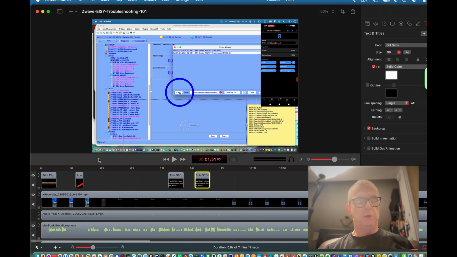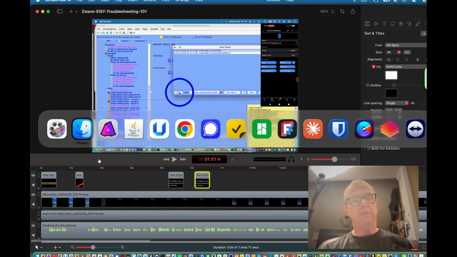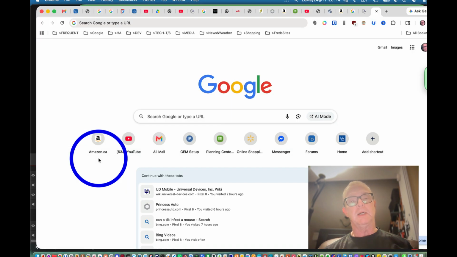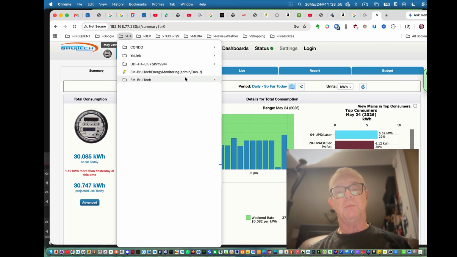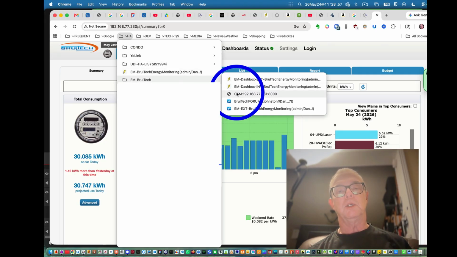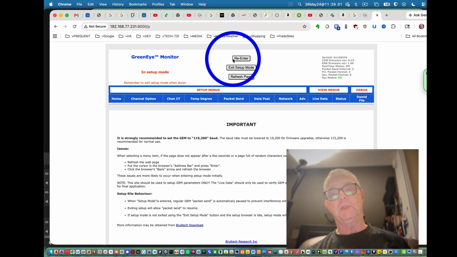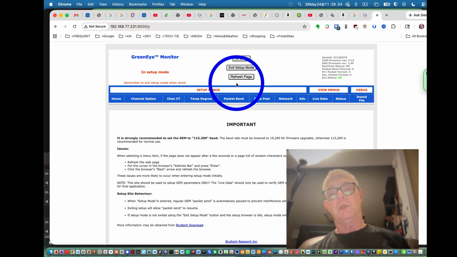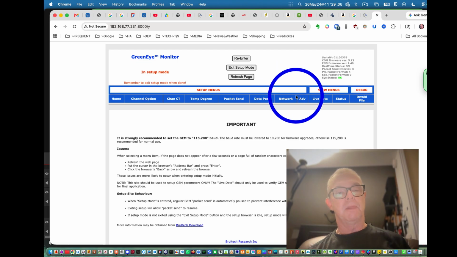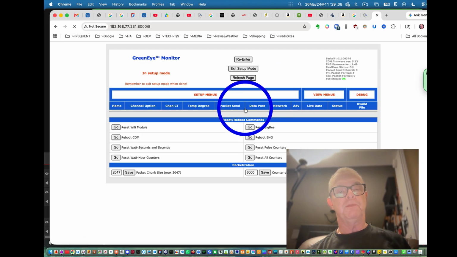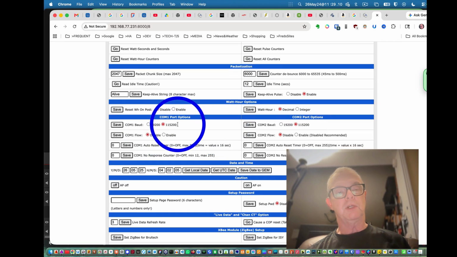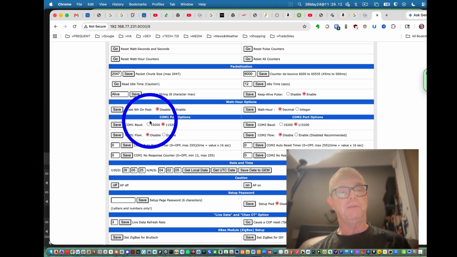Again, what I'm going to do is shut off any chattering devices that I don't want to see. In this case, I have an energy monitoring system, and I'm going to go into the GEM here, go into setup mode, and fool it into not being able to communicate. In the advanced settings it's running at 115200 baud, so I'm just going to throttle it back, which will disable it, I have found.